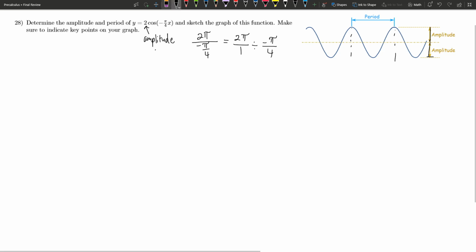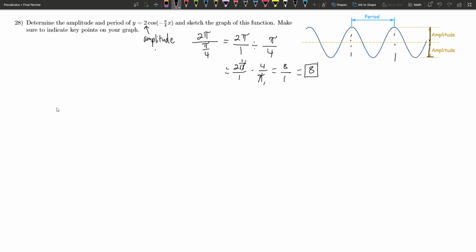Oh, I should have mentioned this as well. The negative doesn't matter when you're trying to find the cycle or the period of it. So you could just take the absolute value of that. Okay, now you know when you're dividing fractions, that's the same thing as multiplying by the reciprocal. So that's times 4 over pi. And that's good because then the pi's cancel, and all we remain with is 2 times 4 is 8. And when the pi's don't really cancel, you get 1, right? They divide into 1. But 1 times 1 is 1, so you don't really have to have that number there. So the period is just 8.